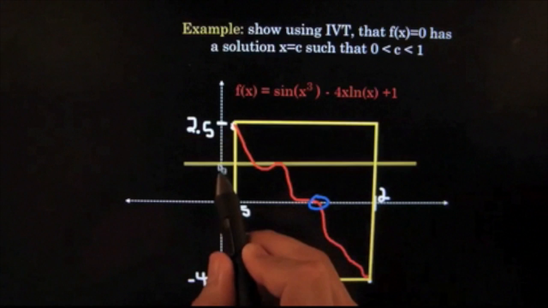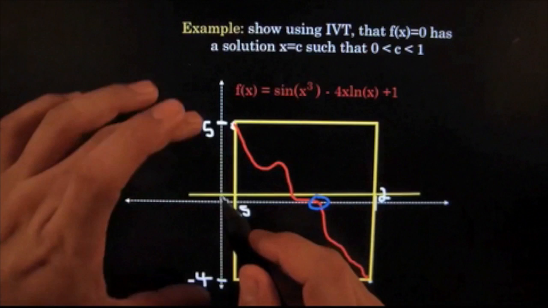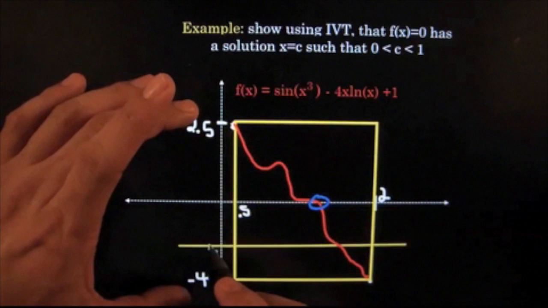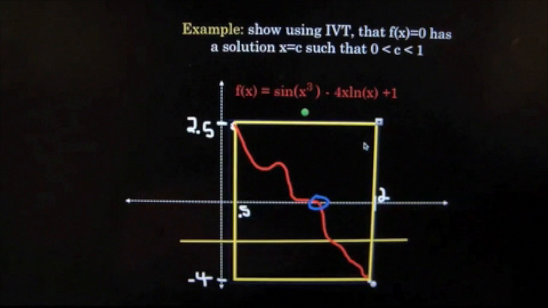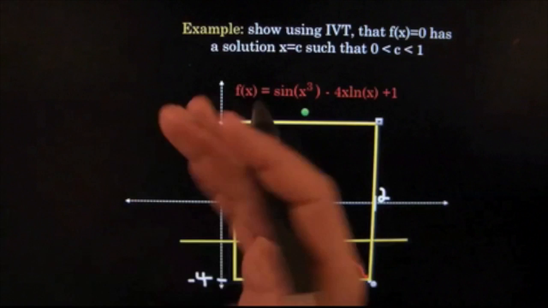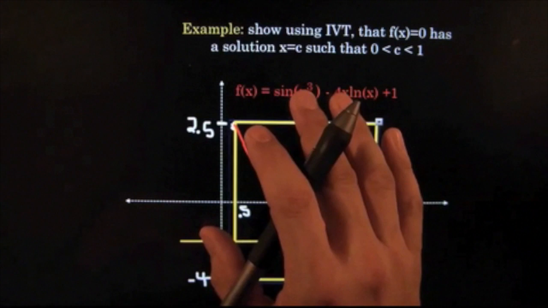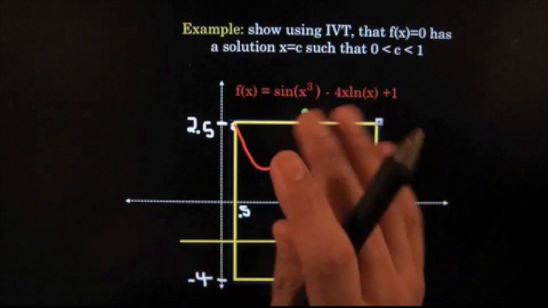There's a solution to that one. I can move this anywhere on this range, up or down, for any number between -4 and 2. And since the function is continuous, I will always be able to find a point c down here that gives me that root or that value. Okay? That's what the IVT says. Okay, that's kind of a medium deal. I don't know if I would say it's not a big deal, but it's kind of a 75% big deal. Okay, let's go on to the fourth big deal.